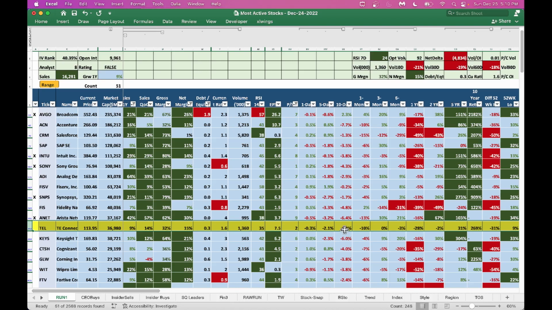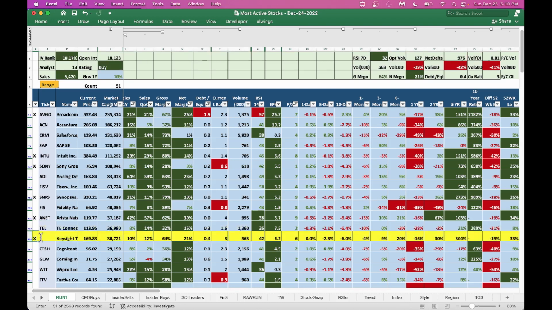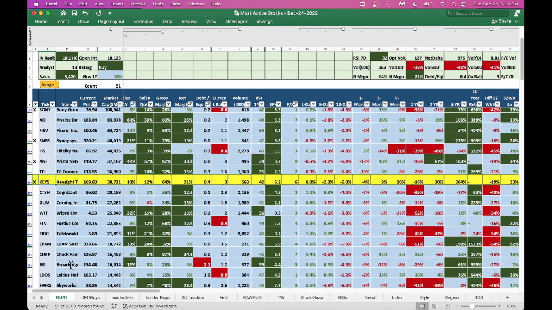But let's probably look at better companies, as we can see here. I love this one. It's also a great company here. Keysight Technologies, I think this is a great one here. This is a keeper. You could add this to your portfolio here. And then you got a few more, EPAM and so on and so forth here.